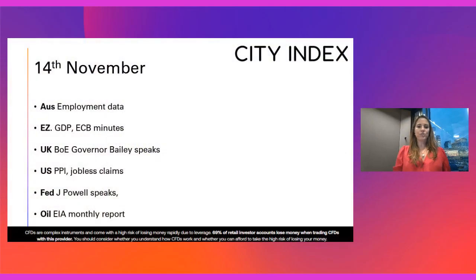So overnight, we'll be watching out for Australian employment data. Then in the European session, we've got Eurozone GDP. We've also got the minutes to the latest ECB meeting. And we've got Bank of England Governor Andrew Bailey speaking. In the US session, there's US PPI as well as jobless claims. Federal Reserve Chair Jerome Powell speaks, and oil, we have the monthly report from the EIA. So plenty going on tomorrow.